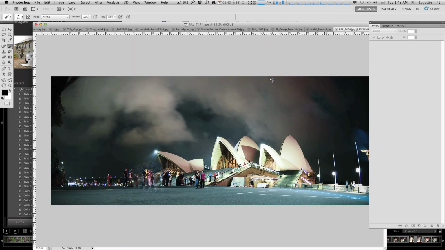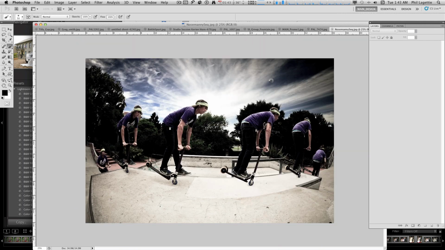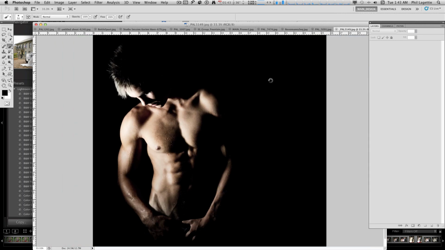And what we're going to do after this is I'm going to go through and show you a couple of tips on how to, if you're a big fan of shortcuts like I am, shortcuts can really save you time. Most filters in Photoshop aren't set to custom shortcuts, so I'll show you how to do that.